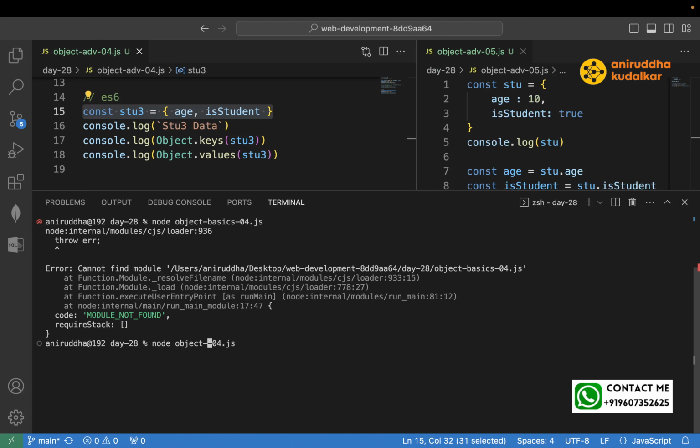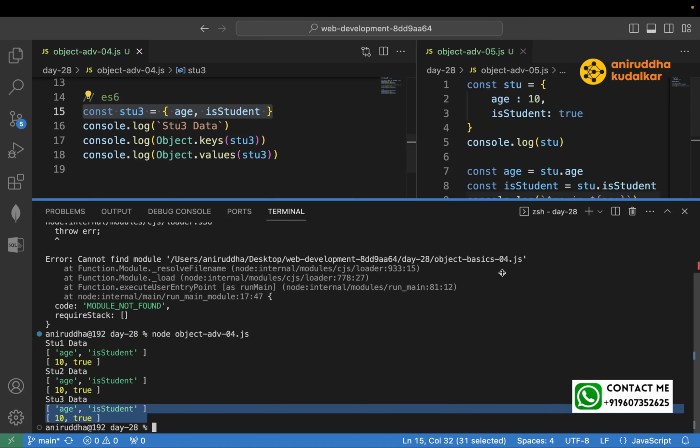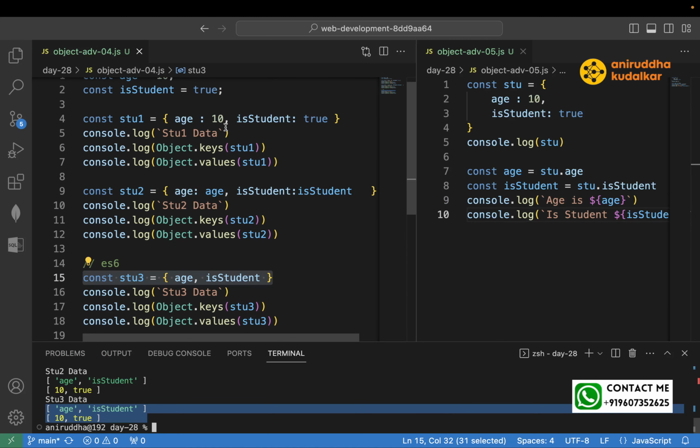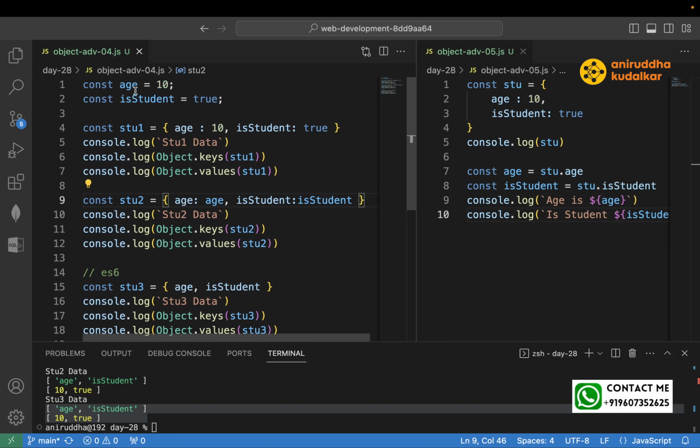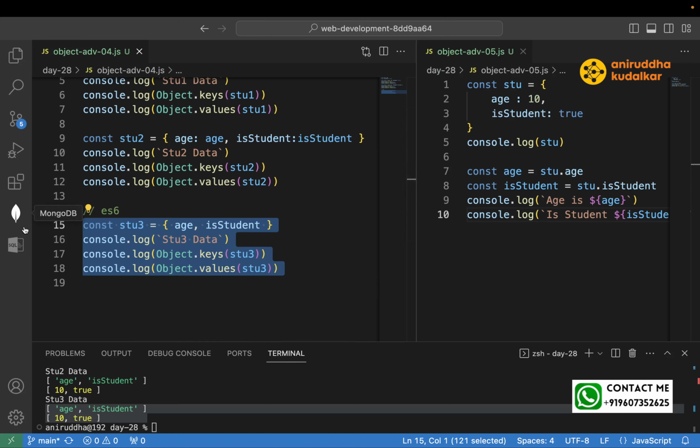STU1 data, can you see the same? This is the traditional, static data you have assigned to the STU1, from this object. And the same thing you have done here, you can do in ES6.